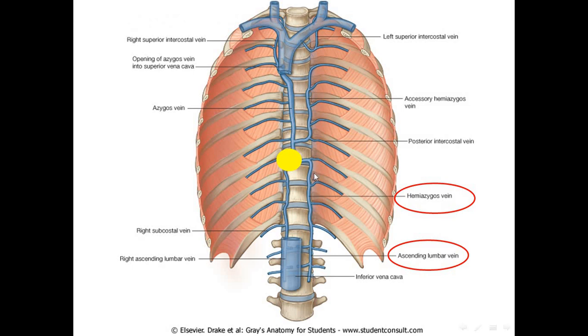So this is an illustration of the hemiazygos vein. It starts as the ascending lumbar vein and left subcostal vein. This is similar to the azygos, right? Yes. And it receives the T9 to T12 posterior intercostal veins and then passes at T9 anterior to the vertebral bodies and posterior to the esophagus. Sorry, posterior to the esophagus, there is no trachea here now. Draining into the azygos vein.